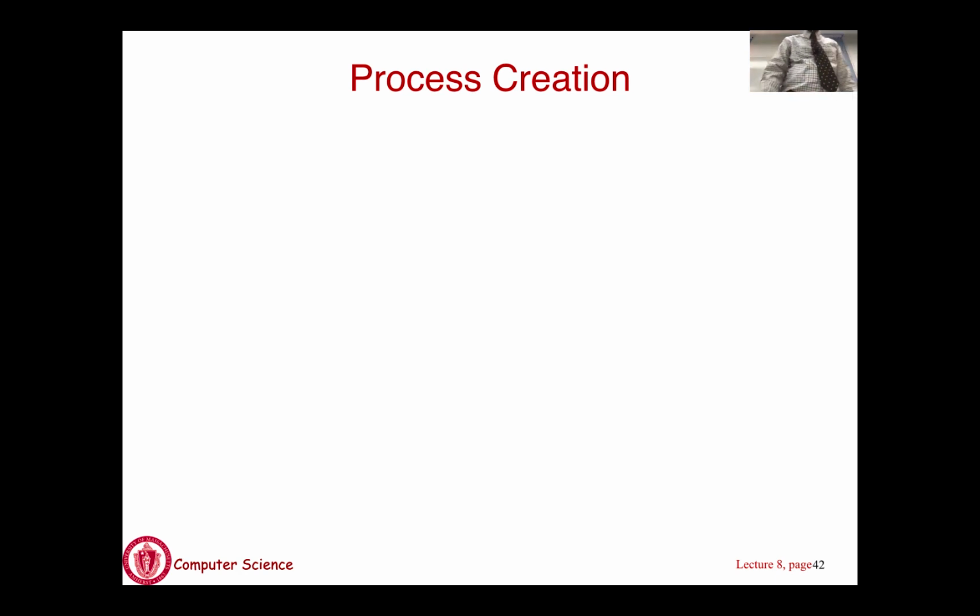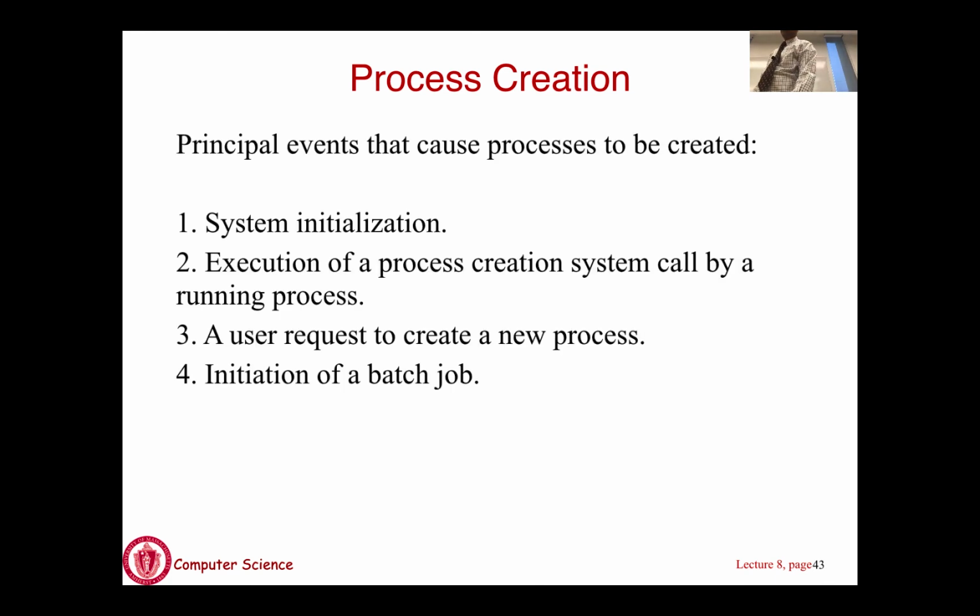Okay, you have a question? Okay. All right. So let's talk a little bit about process creation. Now we are getting deeper into the process manager. So we're going to talk about fork and exec and things like that, right? So what causes a process to be created? In Minix or in any system, when you boot up, certain processes start running. That causes processes to get created. Any process can create another process, and we'll see how that is done.